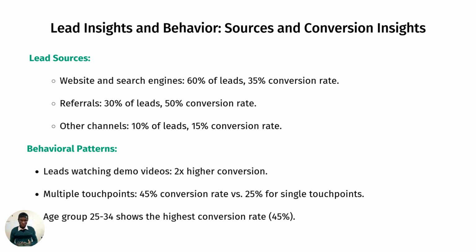When you're talking of referrals, about 30% of the leads come through referrals. Those are people that have already gone through those courses, and they just refer their friends and colleagues. We can see a higher conversion rate for referrals, about 50%. Through various other channels, 10% of the leads come from those channels, and there we can see about 15% conversion rates. So that's about the lead source.